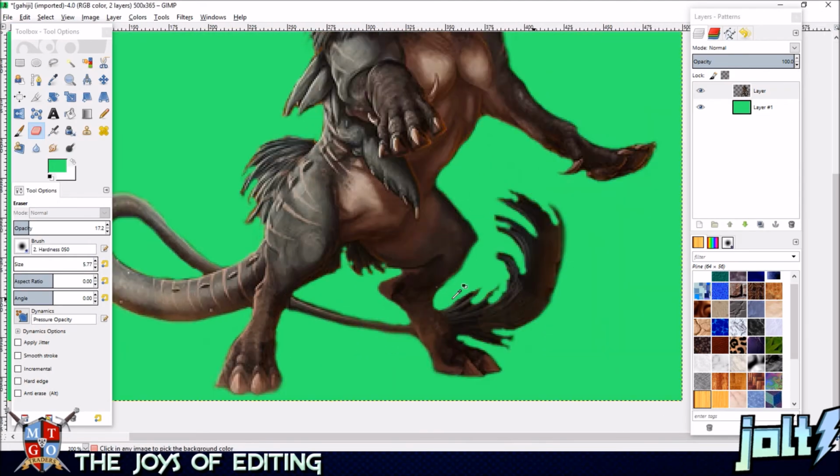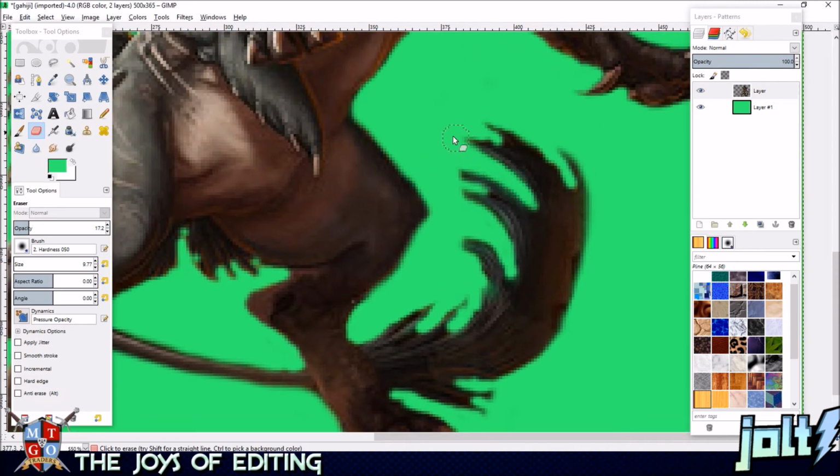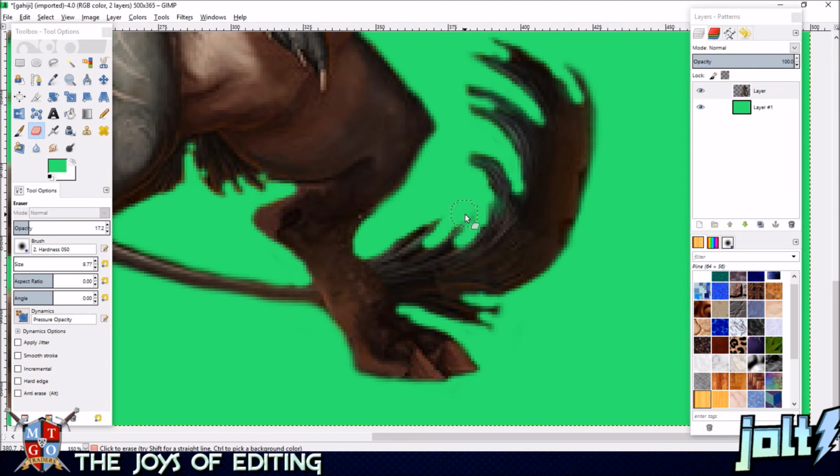All right, so we're going to go in here. Let's make the brush just a little bit bigger. Let's smooth out some of these little areas right here. Just going to highlight around the corners, just soften that edge up. What I'm doing is coming through here and clicking, especially on areas that don't look super tight or super defined. Just come around the corner and smooth it out a little bit. There we go. In fact, let's take care of that. Just really buff that out.